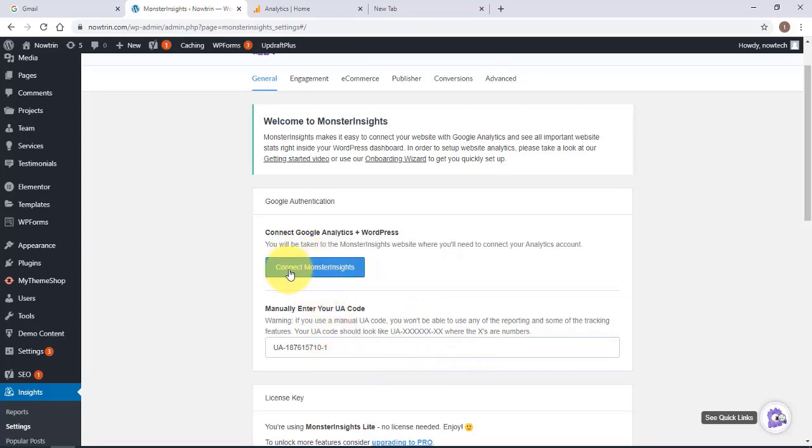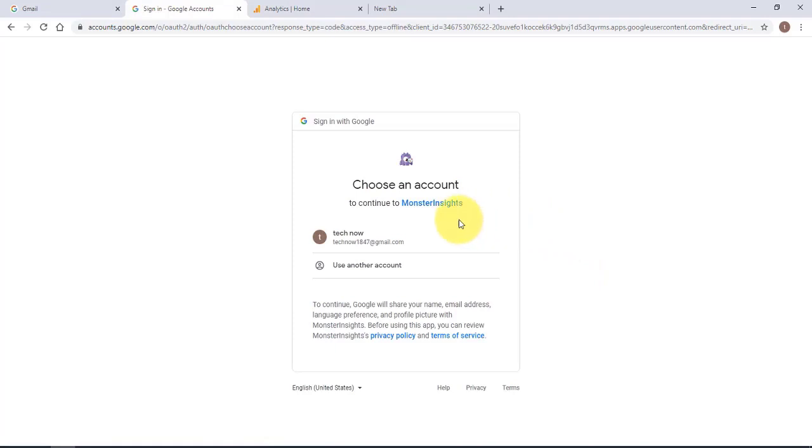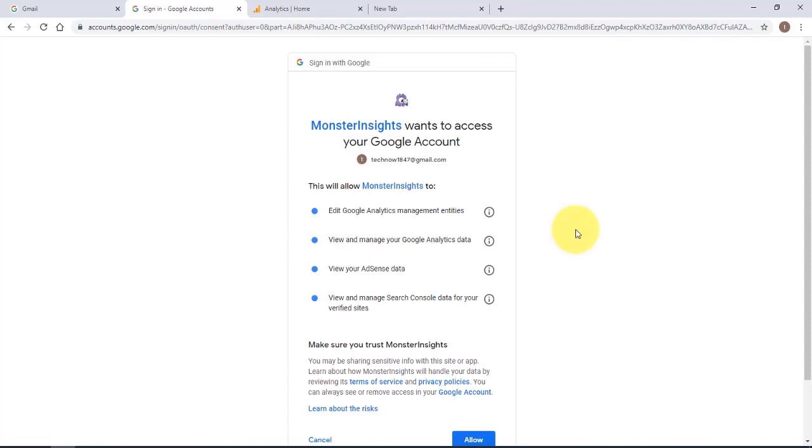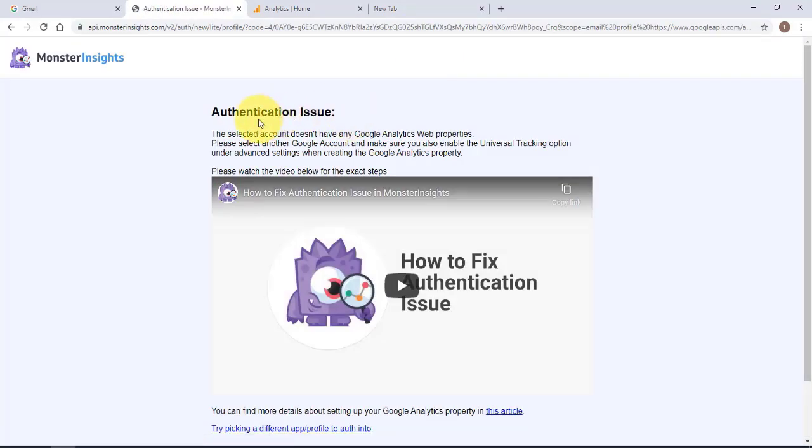You want to click on Connect Monster Insights. Use the same email that you logged in your Google Analytics with. It has to be the same email address. Click Allow. This message shows up.